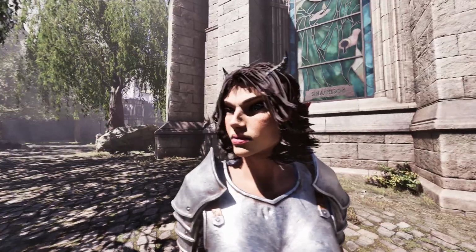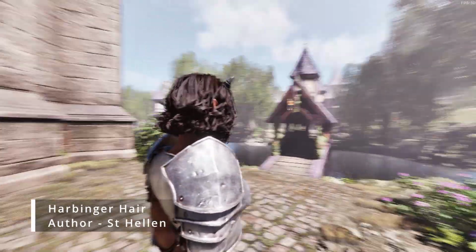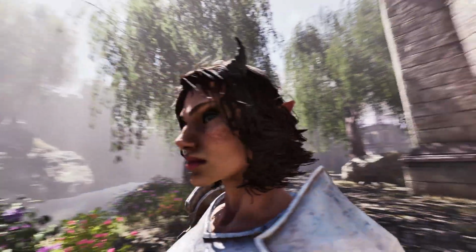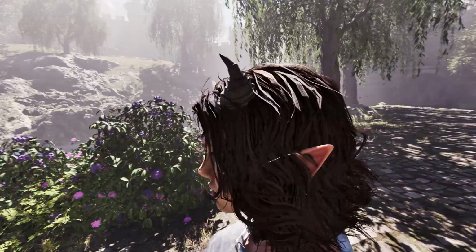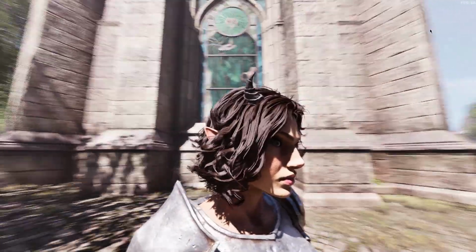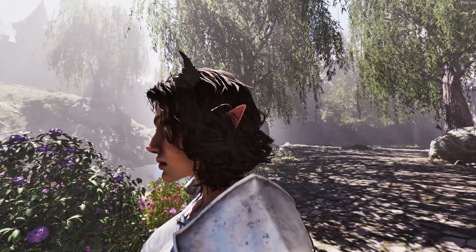Now, for all you lot who like the Dremora and the sexy hair that they have, this is Harbinger Hair by St. Helen, which will let the player character use the Dremora hairstyle for your female character and male character as well. As you can see, it's a medium length hair and it does have horns on top, which is pretty awesome. So make sure you're using the race menu utilities mod as well as this to get it working. Now you've got horns on the player character. You can fully change the colour of this as well, and that's about it. But using the console command, you can spawn this hair in for the player character.